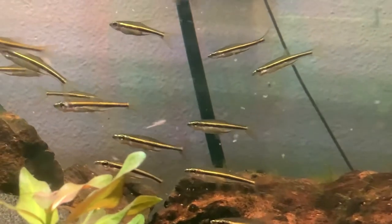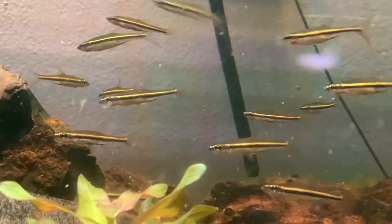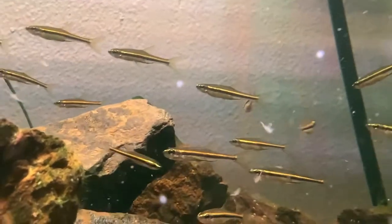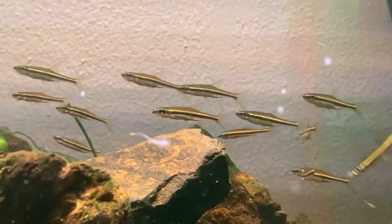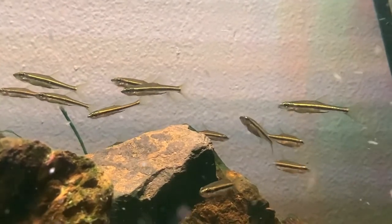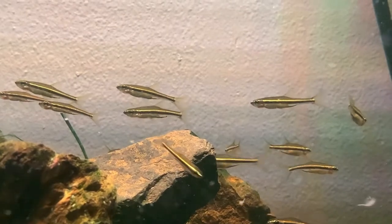These habitats, the darker ones, that's where everything else kind of fades away and we're left with that nice gold stripe. Everything else just kind of helps them blend in. It's very attractive. Again, that's what I was hearkening to earlier, where everything else fades away in black water, just that nice stripe, probably for their own schooling communication.